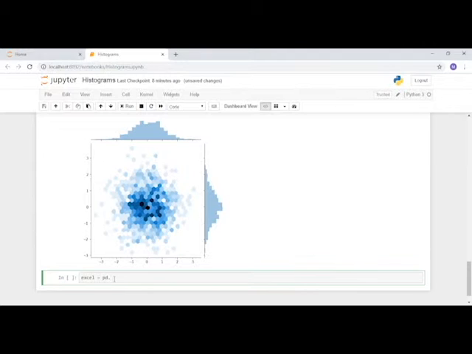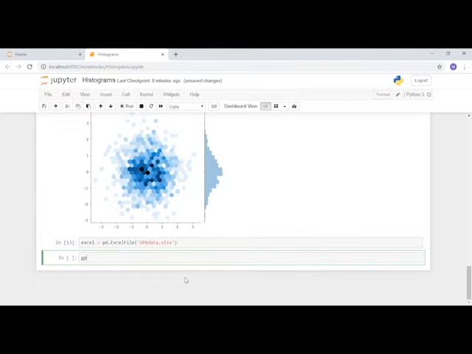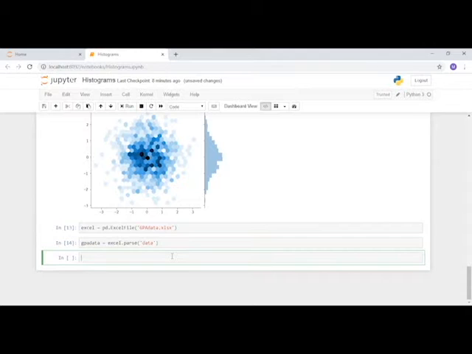File. All right. Now again, we're going to set X to our GPA column, which is going to be GPA data.grade.